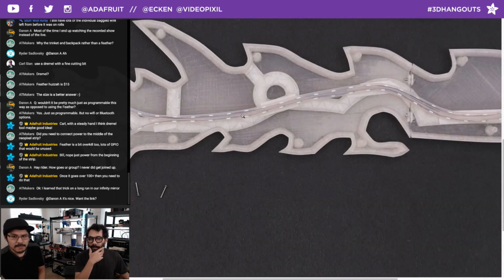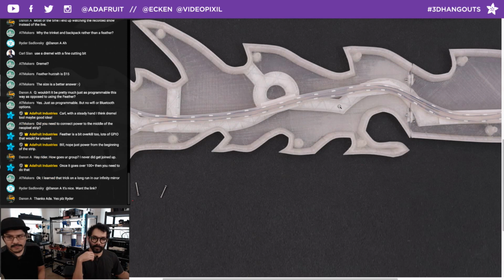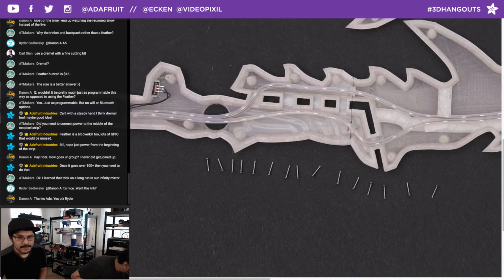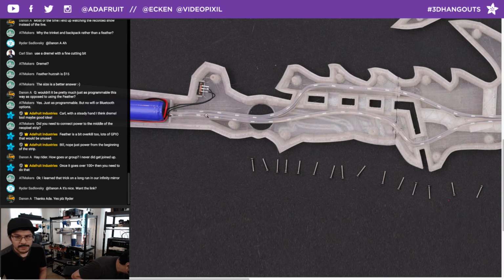You could get a little bit more detailed. I think in the second version, it followed this line a little bit more and had a sharper corner here. Yeah, it did. So you can be as detailed as you want there, and then that's where the strip ends up. You want to leave the sheathing on for protection, and just because the tolerances are made for it. Without the sheathing, it'd flop around. Yeah, exactly. The extra width on the side, added by the sheathing, is what's actually sticking it. Yeah, it holds it together.